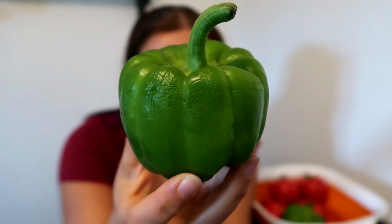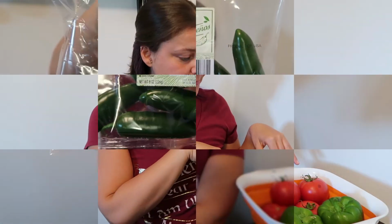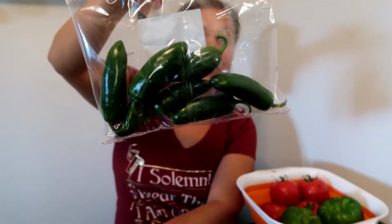And when my peppers start getting wrinkly like this, it's like either time to make stuffed peppers or salsa. So I have 2 green peppers that'll get roasted with the tomatoes today. I'll also have jalapenos in there roasting as well. I usually do like 3 jalapenos and I usually take the seeds out.